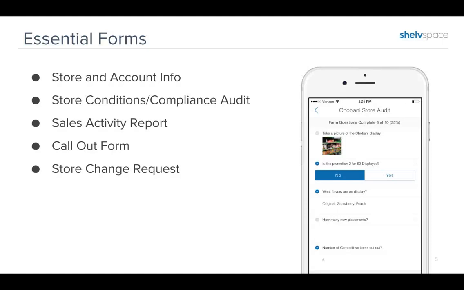So those are about the typical 5 forms. Now, sometimes, for example, store conditions and compliance audit, depending on how in-depth you want to make it, can be broken out. Some people have done where a pricing audit is completely separate, and they only have their reps fill that out maybe once a week or one per major headquarter chain because it's a lot more in-depth. It's every single product they put in the pricing, whereas others really get in-depth on their own product. So there's definitely flexibility here, but this is where I would suggest everyone start, are these 5 forms.